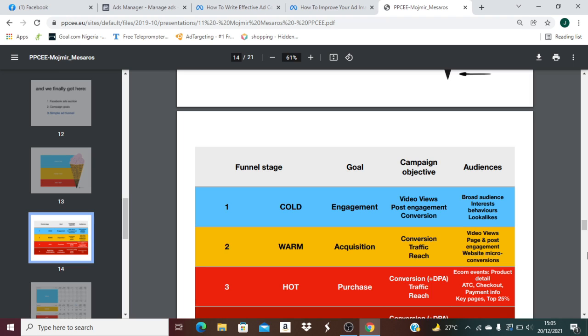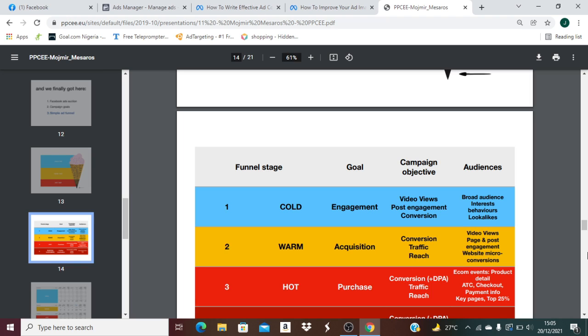So this is just a systematic way of running advert and acquiring customers, so that you don't just come and be wasting money. Your first advert, maybe you should make use of it. Otherwise you lose both, not having people patronizing you, and you also do not get enough data to use to retarget people tomorrow. So this is just a little talk on how to systematically acquire customers using Facebook, which is called the Facebook sales funnel. How to use Facebook to get people to buy from you.